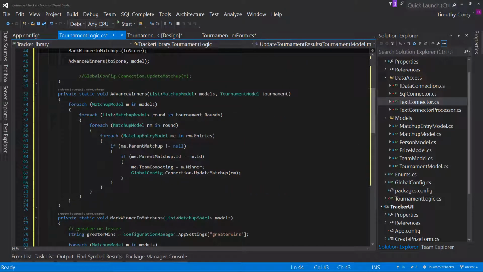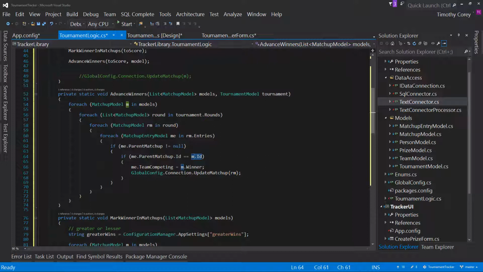So now we've looped through every matchup and said for every matchup, look through every round and every matchup in every round and find every entry in every matchup. And if the parent matchup is not null, check to see if it matches the current model we're on, the matchup model. If that ID matches, that's where the winner advances to.